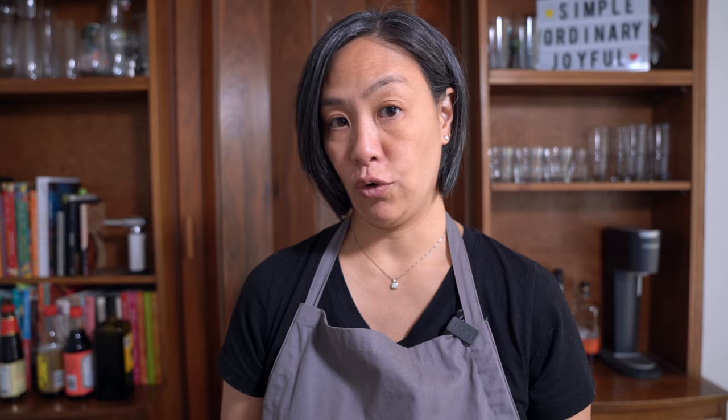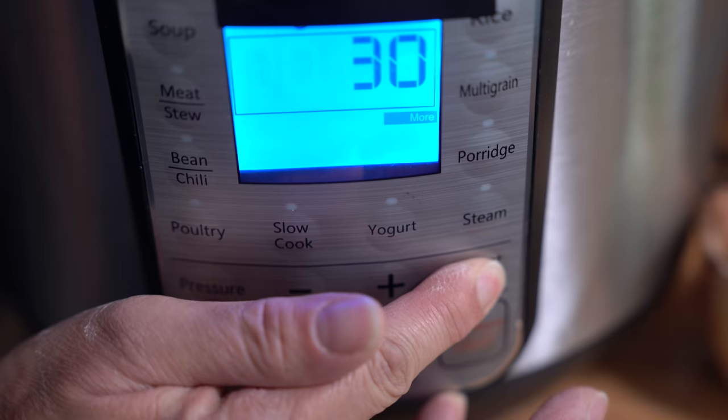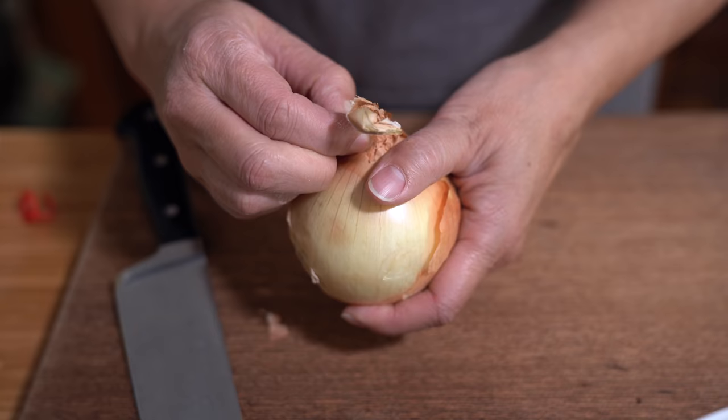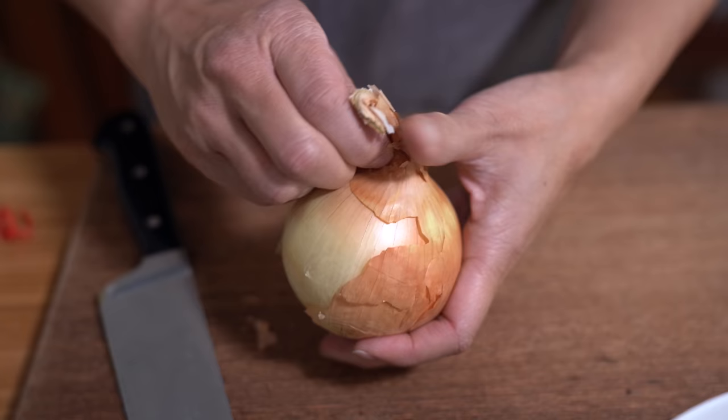My grandmother would normally cook this on the stovetop in a cast iron pan, but I am going to sear it in the Instant Pot and cook it for a few minutes under pressure and hopefully it will come out somewhat similar. Using sauté mode I'm adjusting it to high heat. I'm also going to chop up an onion — my grandmother didn't use onion but in the Instant Pot it's going to create a gravy and I'll use the onion to flavor that gravy. So it will be kind of like an onion sauce on chicken, and around here we love that gravy on rice. When my grandmother made this in the cast iron pan she didn't make a gravy — it was just pan fried and whatever flavor was seared into the meat.